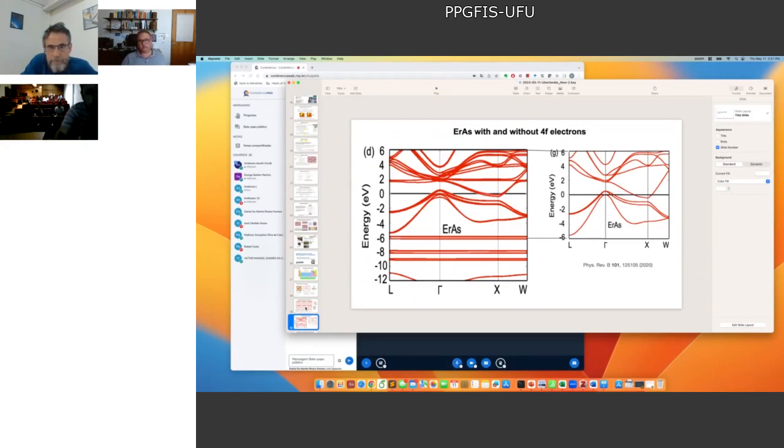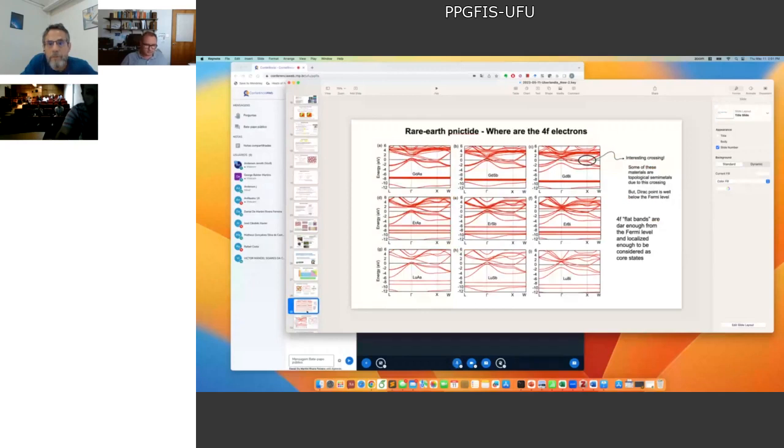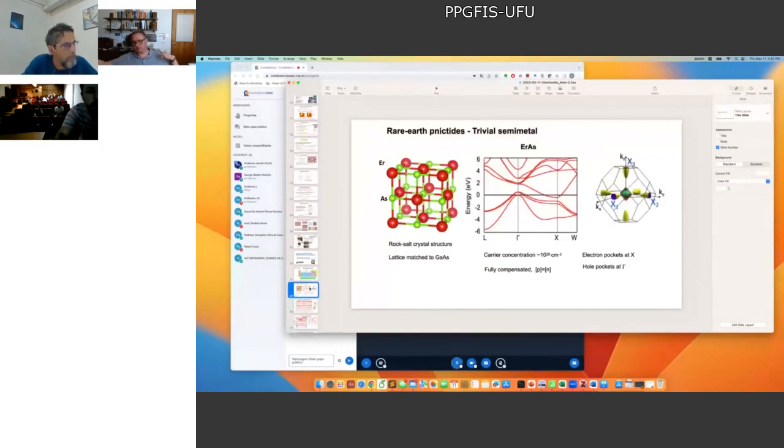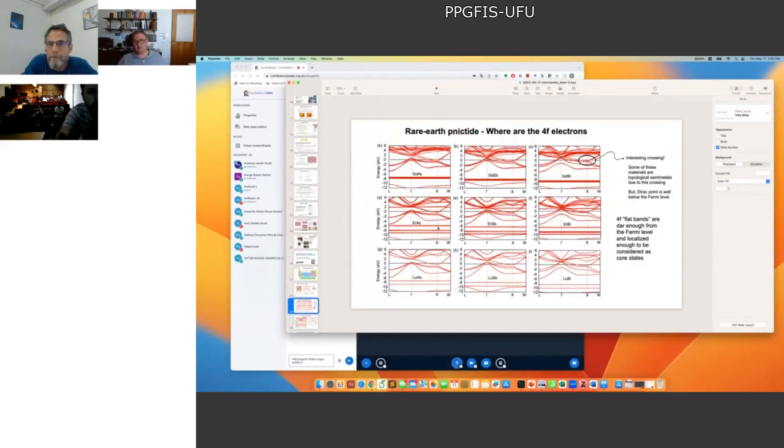Yeah, good point. I think we try to pick, in this article that I have a reference to here, the extremes, right? Completely filled and empty, and in between. So far, what we have seen, the occupied states are very low in energy, let's say 5 eV, and the unoccupied are about 4 electron volts above the valence band. This makes sense because it's associated with the large U value, right? If you try to remove, you cost energy. If you try to add, you add it to a different orbital. And the U for these bands is probably around 10 electron volts. So I'm not sure. Cerium is complicated. I think neodymium maybe. Yeah, that's what I would look at.